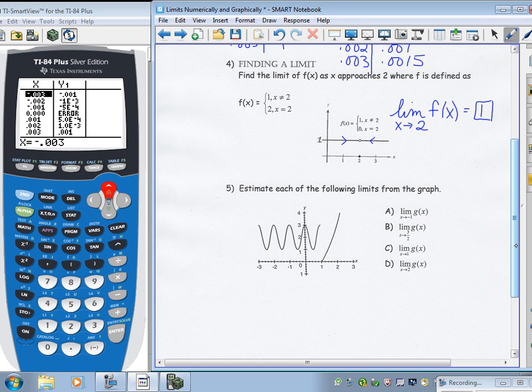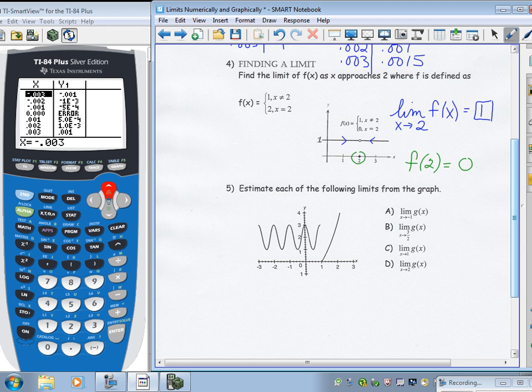By the way, you'll be asked this some other time. If you were not asked the limit, if instead you were asked, what's f of 2? That's old school, that's last year, that's A2 trig. That's asking you now, what's the actual function value when x is 2? That's the dot. So what would you say here? It's this dot. 0. So when x is 2, y is 0.